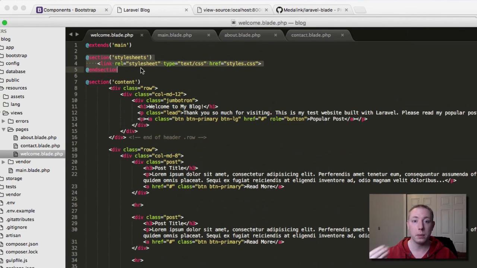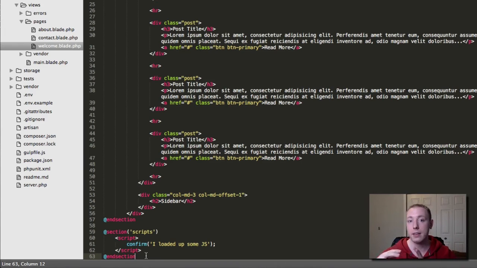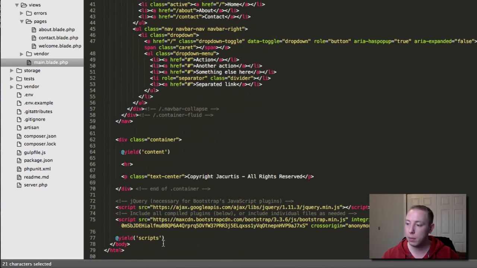So that's a way where I'll sometimes have multiple sections, and this is basically how you would create it. You just have a section here, a section here. This allows us to have additional JavaScript in here or things like that. It also helps us space it out, because if we come back to our main, you can see that because I put yield scripts at the bottom, I know that whatever I put in that scripts tag is going to load after my jQuery has loaded, which is important, and also after my Bootstrap JavaScript has loaded. So I can control the order as well. That's another nice thing about this.